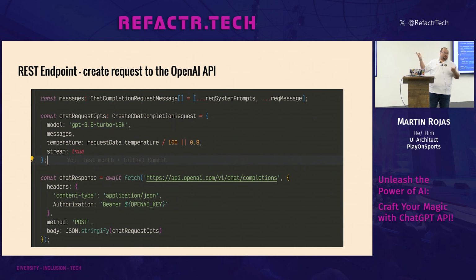But if I wanted to use 4.0, I would just change that string to be GPT-4 or whichever one, as they keep upgrading and changing it. It's not a very hard thing, updating to a new model. It's literally changing a string. It's not any hard code changes. The temperature, I was getting it from the front end because I made it a slider, but it could be just a configuration in the back end.